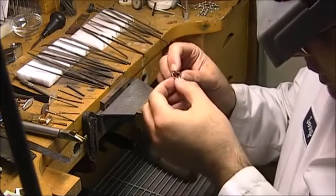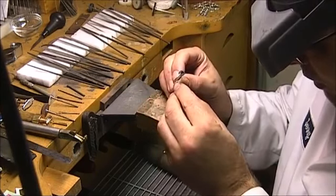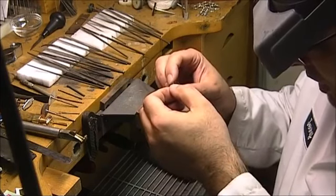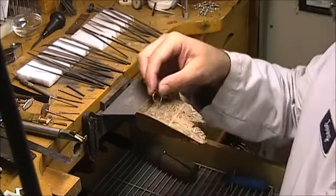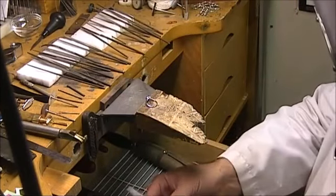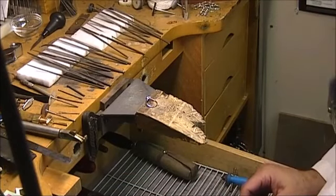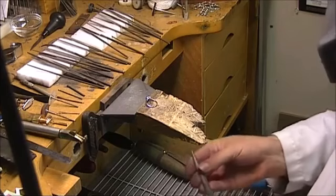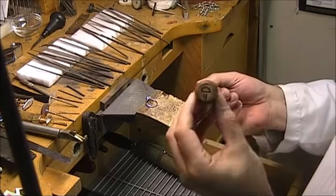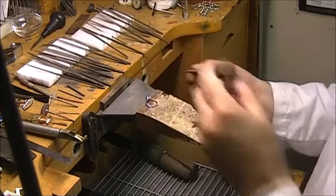So I've got the ring here. I can see my solder. I can see that the solder flowed through the joint very nicely on both sides. Nothing shifted, which is very nice. Okay, so the next step is to grab my file for the inside of rings. This is a number four half round file. Can you see that there? Yeah, number four half round.